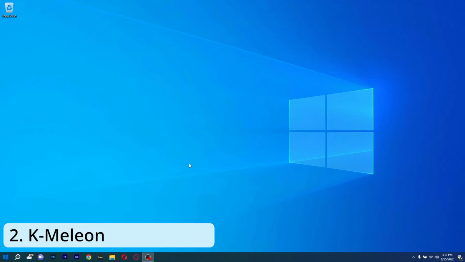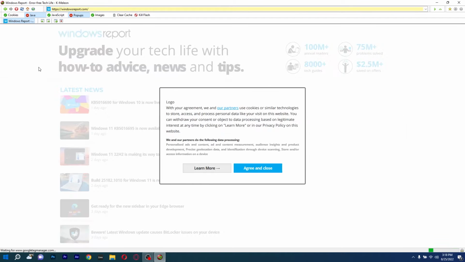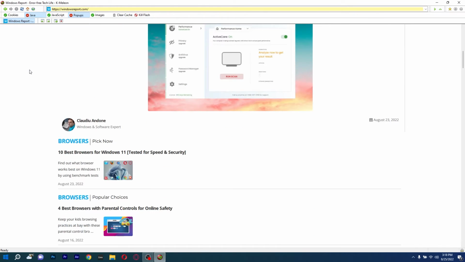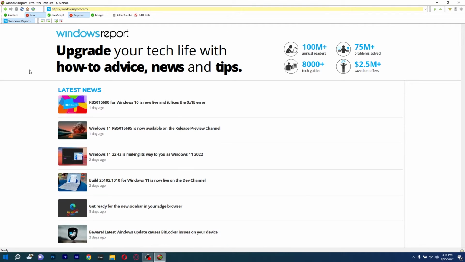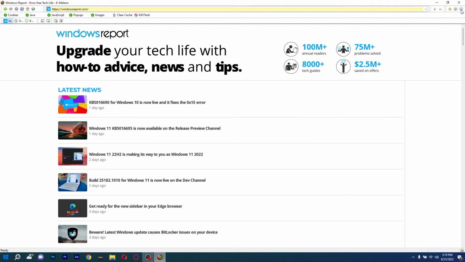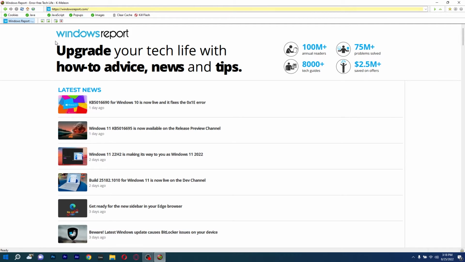Next in line, K-Meleon is a useful browser that is renowned for being lightweight. With the same Gecko engine as Firefox, this browser only requires 256 MB of RAM to function properly. Given that K-Meleon is a Mozilla-based browser, it's not surprising that its user interface resembles Firefox's. The many integrated customization tools are one of its main characteristics, but other than that, the interface is super simple and minimalistic, which is perfect for Windows XP.